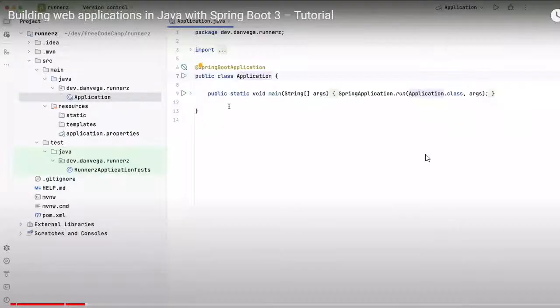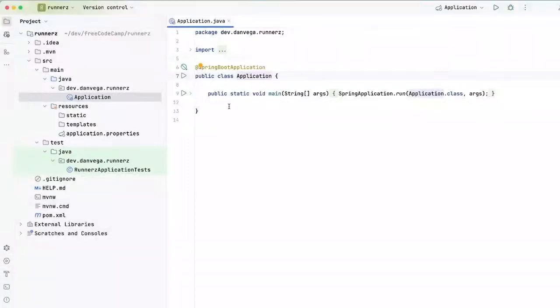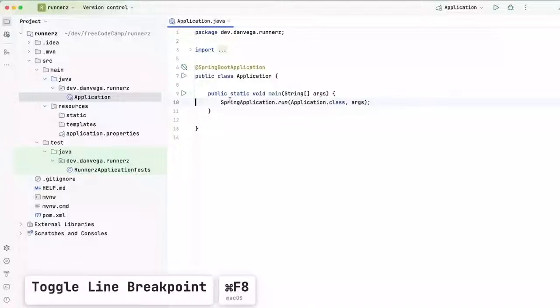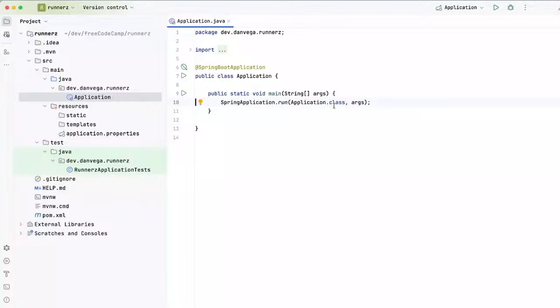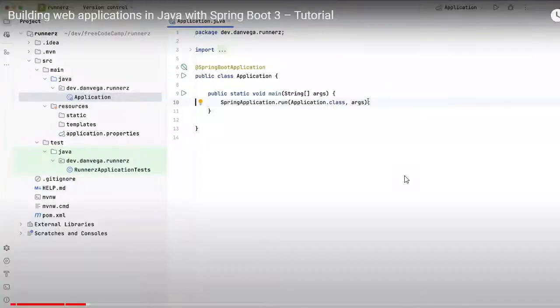You know in Java, every Java program needs a main method, public static void main, which takes an array of strings called args. Then in here it is using the SpringApplication.run method, passing in the class name with the args, and this is how the main application runs.